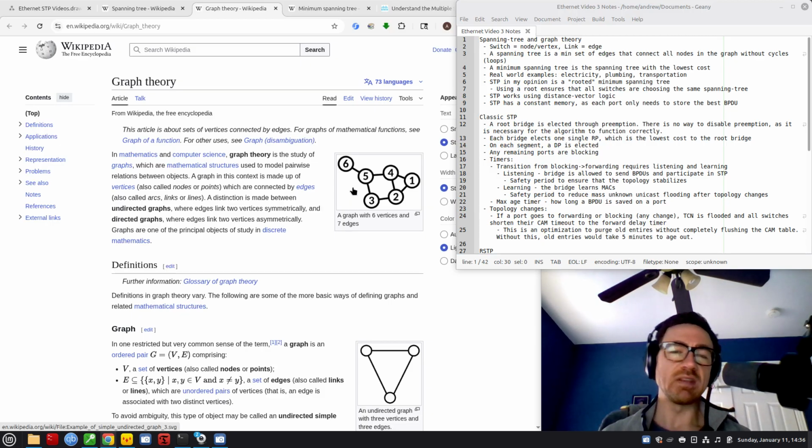So this here is a graph, this image right here. And to us with networking, it looks a lot like a topology of routers and links between them. And it actually doesn't really hurt to think of it that way. But in graph theory, we call a node a vertex. A plural of it is vertices. Vertices is the plural of vertex. And the links between vertices are called edges. And in graph theory, an edge connects two and exactly two vertices together. So this is really all we need to know to start understanding spanning tree.